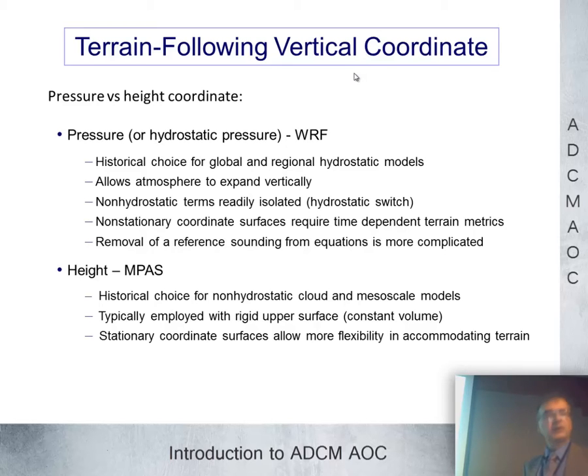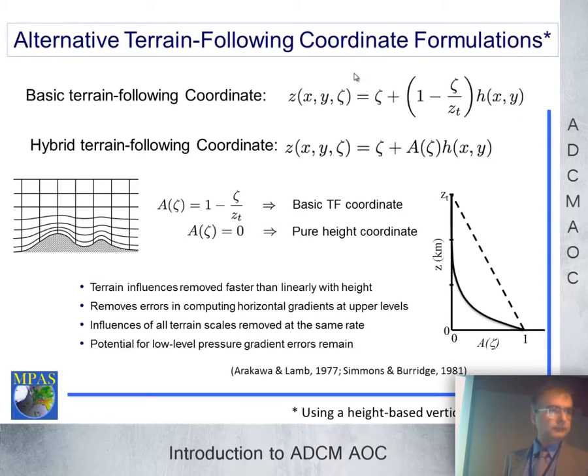And this is part of Klemp's vertical coordinate modification. It can only be done with a height coordinate because of these stationary coordinate surfaces. And having the metrics constant with time also means you don't have to recompute things like the level thicknesses every time step because they stay fixed. So this is a summary of where Klemp's new coordinate fits in.